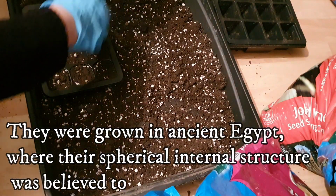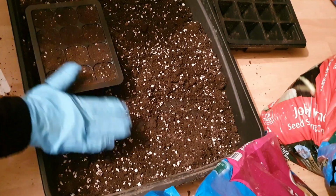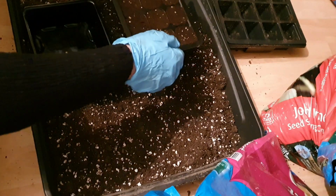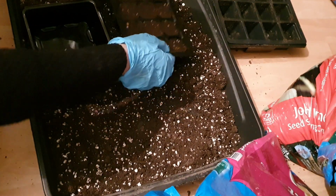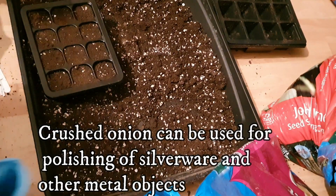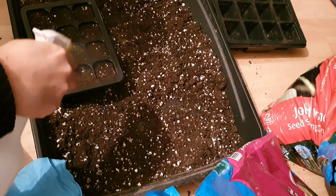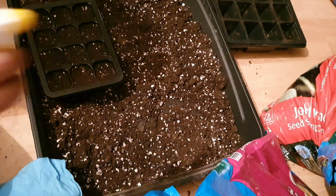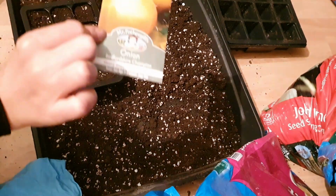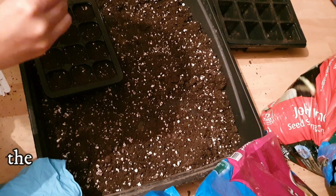And as if by magic, there it is, practically done. I wear gloves to do this just to stop the dirt getting under my fingernails as much, but you don't have to wear gloves. Lightly tapping the tray to make sure the compost is settled and there's no big air gaps in between. And I'm gonna slightly dampen the top of the soil with a spray of water, not too much. So now for the onions.